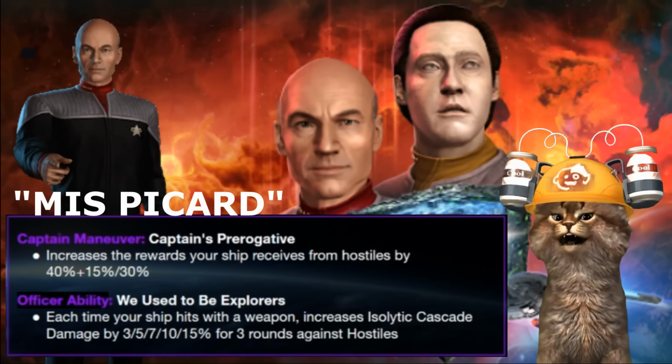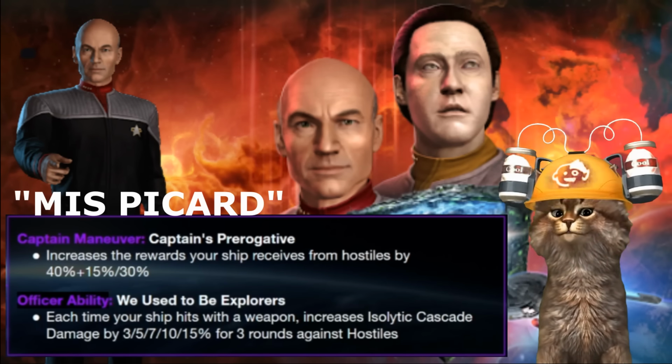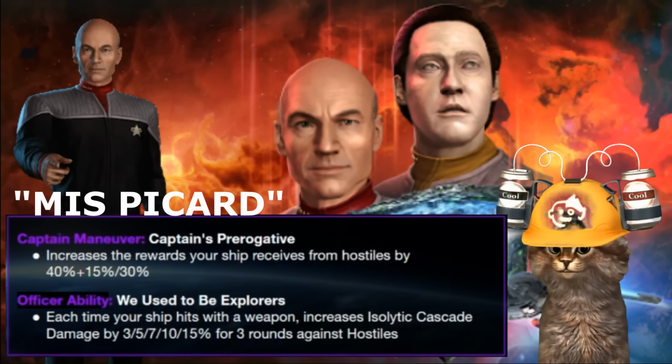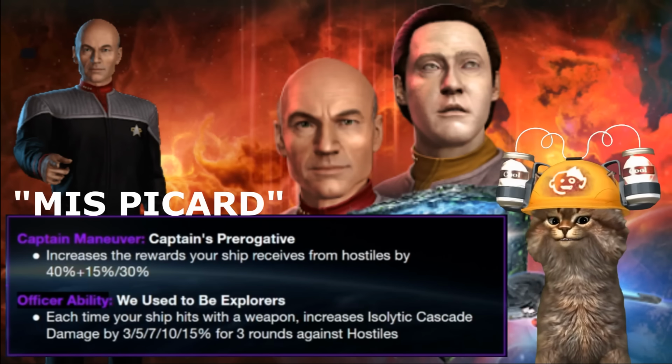The officer ability also very, very cool. Each time your ship hits with a weapon, it will increase Isolytic Cascade by 3% at Tier 1, scaling up to 15% at Tier 5. I'm told this is a cumulative effect, so this is pretty daggone huge in PvE.